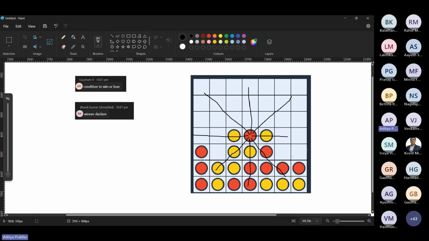Now, do we always have to check all of these directions? No, because if I was going to win from this direction, then I could check from this piece onwards like this, right? So you'll be repeating if you check all the directions. So what we're going to do is for every piece, we're going to check up, we're going to check right, we're going to check this diagonal, and we're going to check this diagonal. Okay. Now you're asking, what if this diagonal had an answer? For this piece, we're going to check up, right? And then when we check this diagonal, we check if it's solved or not, right? Did you guys understand all this logic for how we are going to be checking?